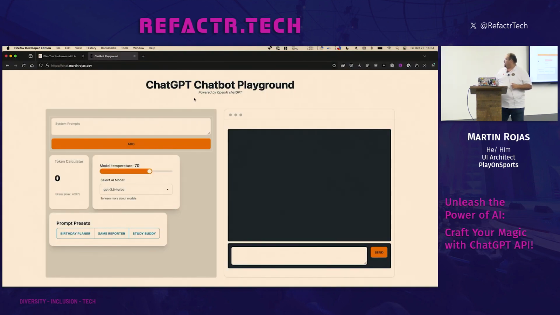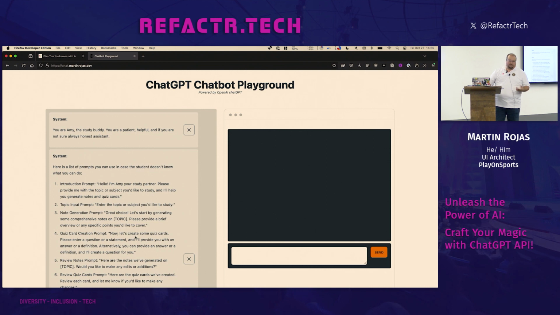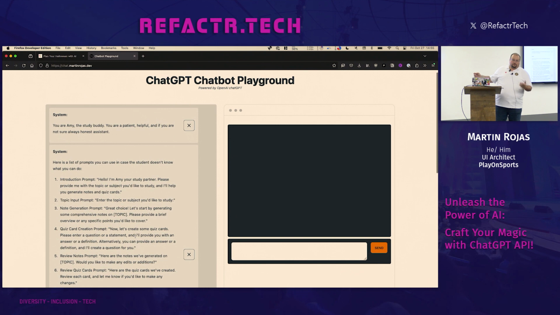So this is the demo. Here, I've broken it down: the left side is the system prompt area. Here I have a token calculator, the model, the temperature, and then the right side is the user interface. I just have the button to pre-fill the prompts to make it faster, but those system prompts can be very, very simple, human-readable text, the same way you would type it into ChatGPT. So it's like, hey, your name is Steady Buddy.